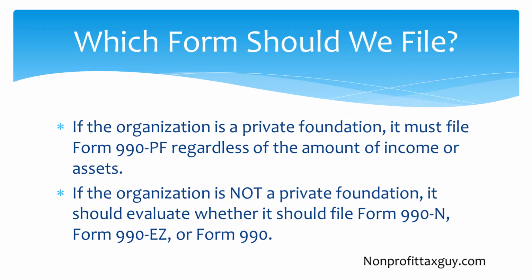All right. A tax-exempt organization that's other than a private foundation, which may mean it's a public charity, it may mean it's a social welfare organization, it may mean it's a business league, a social club, okay? Other than a private foundation, has to decide between filing a 990N, which is the electronic postcard, a 990EZ, or the full long form 990.